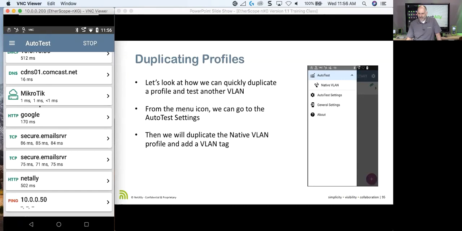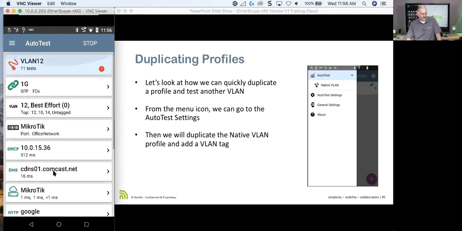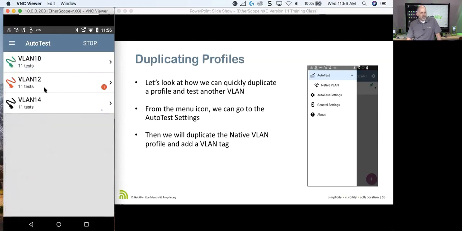Okay, so that failed. That's actually okay. What I would do in this case is change the test targets for VLAN 12 and remove the IPPBX. I want to make sure these pass, if that's what I expect out of it. So we'll let VLAN 14 run. Now, on this one page, we can see VLAN 14 works, 12 failed, 10.